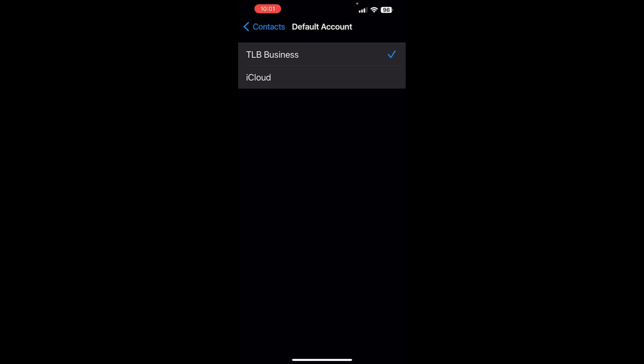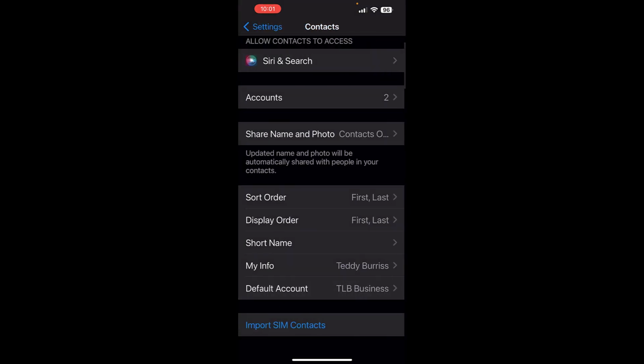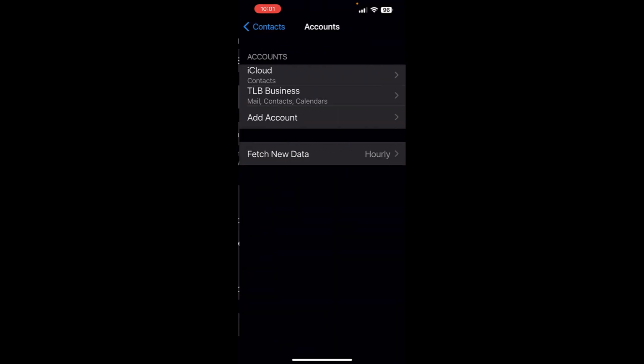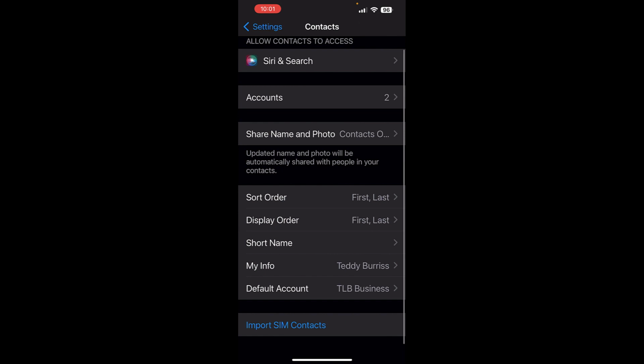Again, in this case, it's TLB Business. That is the basic steps to choose the default account. A, make sure you know what accounts you have on your iPhone, an iCloud account and or another email account that also has contacts. Secondly, choose down here under default account where you want those contacts to go.